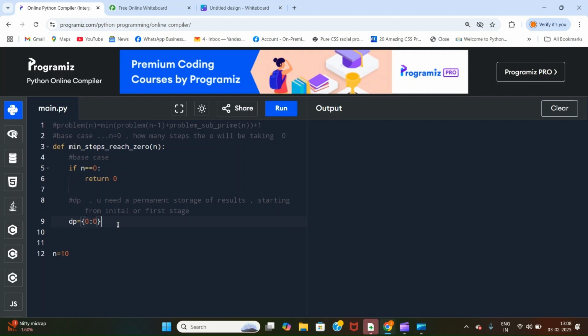ओके, नाउ सेकेंड थिंग इज फॉर द फॉर्मूला. अब हमारे पास फॉर्मूला क्या था? ये था. ओके, लेट्स राइट दिस फॉर्मूला. आई ब्रेक डाउन दिस फॉर्मूला. तो ये कुछ ऐसे लिख सकते हैं. प्रॉब्लम ऑफ द n को अगर सॉल्व करना हो, तो what I am considering is the minimum of problem of n minus 1 plus 1 comma problem of n by 2 plus 1. Okay, I have broken down my solution like this.